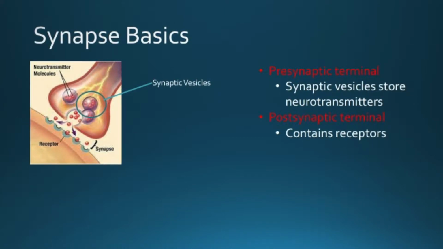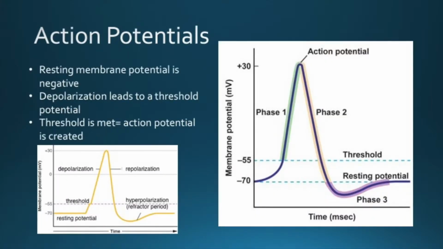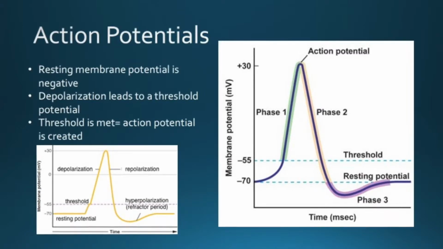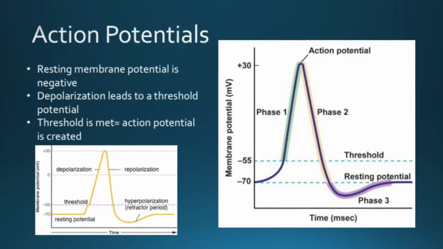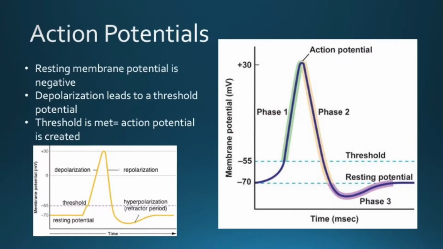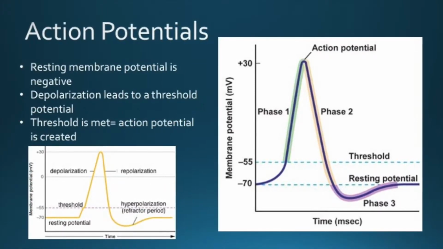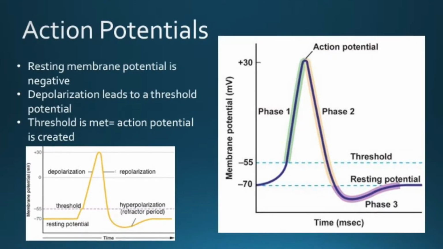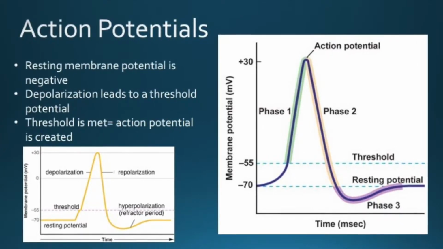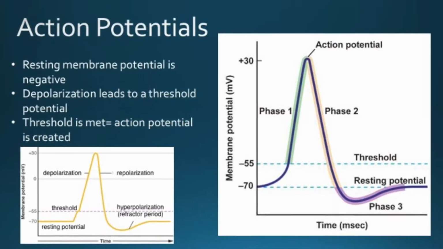In order for a neurotransmitter to be released, a few things must happen first. First, an action potential must be created. When a neuron is not active, the membrane of the neuron is at its resting membrane potential. This means that the neuron is not sending any signals. When something stimulates the neuron, certain channels in the membrane of the neuron will open and allow ions, which are charged particles, to come into the cell.